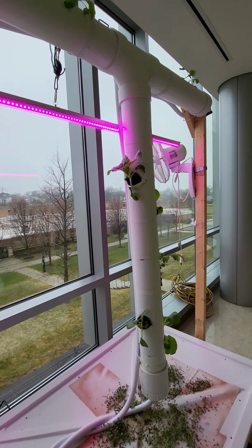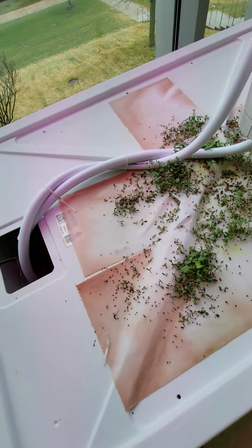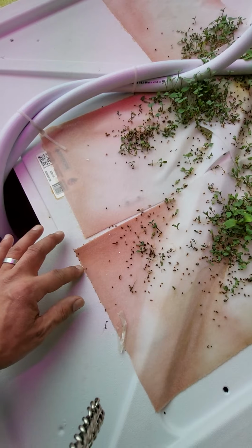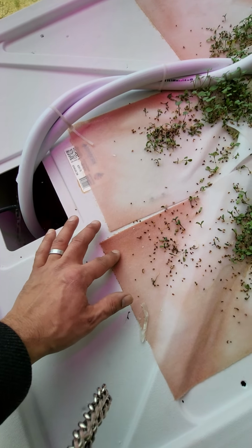Here's tea. Got some new plants in it. Okay. And here's the microgreen garden. And again, you see the brown, that's just the nutrients. And I'm hoping that comes out in a nice, vigorous, hot water wash.